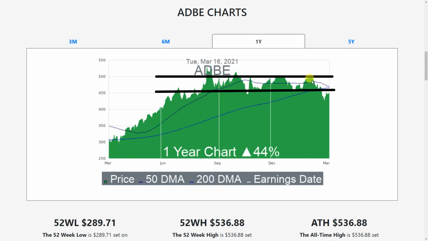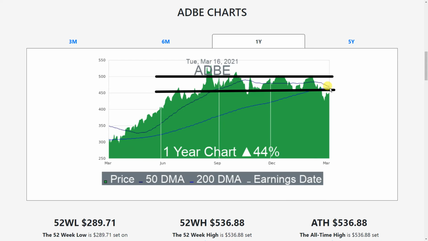Now it's broken through this support at 450, and the chart doesn't really show it, but it's actually at $450 right now. As of the close today, I think it's at $450. And basically, the old expression, past performance isn't indicative of future results. Well, this is an example of how you can use the past performance to predict future results, basically.